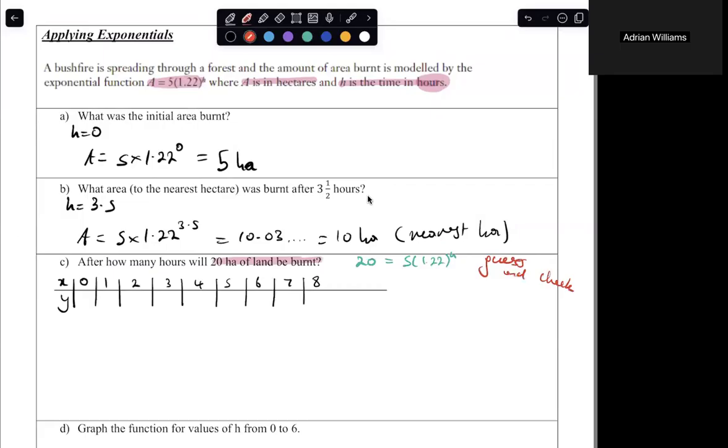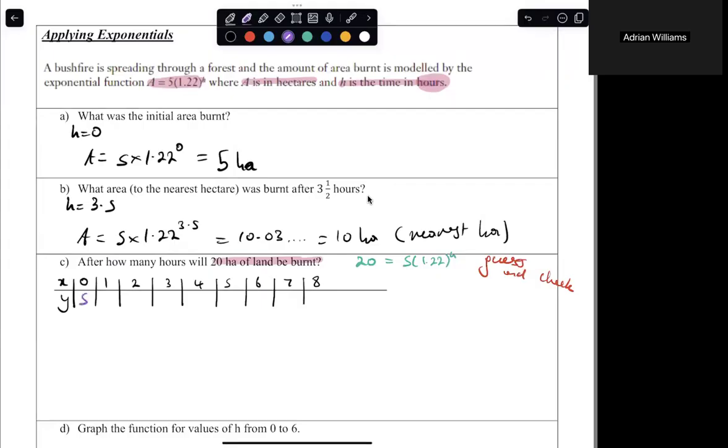The other option is to do a table of values, which can sometimes be quicker in terms of just plugging them into the rule. For your table of values, I've gone through how to use table of values with exponentials in earlier videos, so I'd encourage you to rewatch those. I'm just going to fill in our table of values here, and you'll notice what's happening. We're after the numbers in this row to be equal to 20. Now, where do you stop? You stop once you hit the number 20. I've just included a few. I'll stop filling it out once we get there.